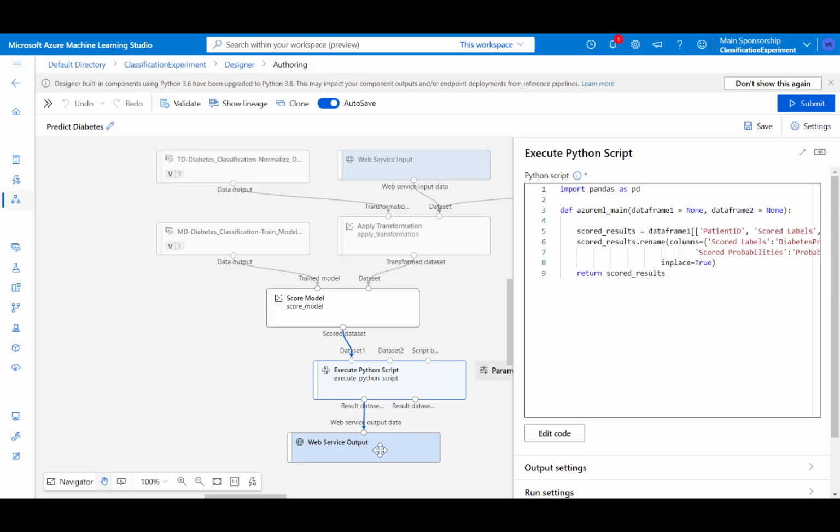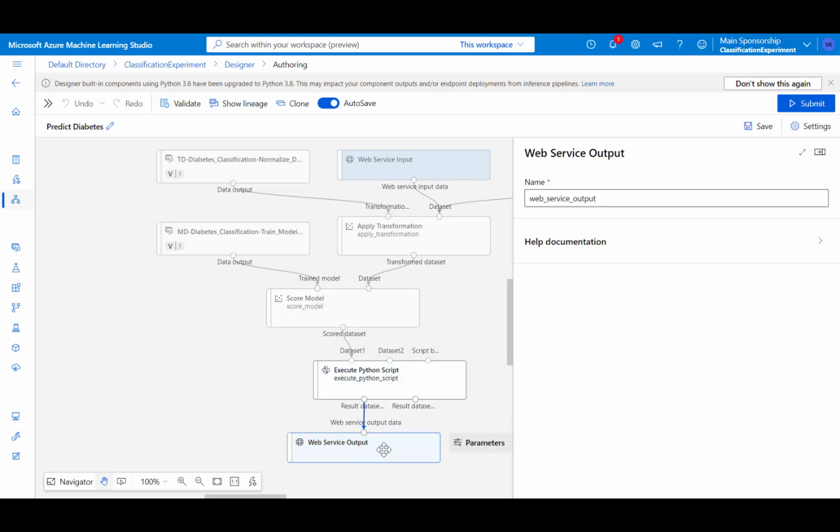And that's going to be more useful than just the random percentages or random numbers that scoring returns. And then we have the web service output here.